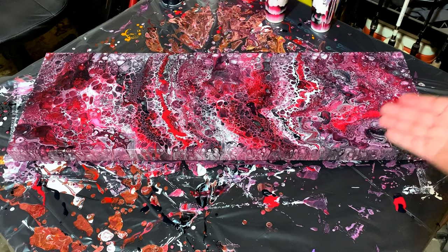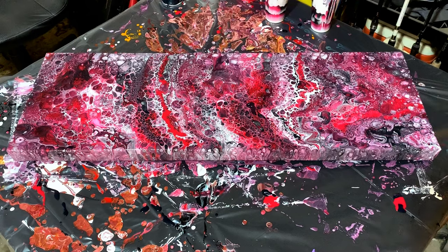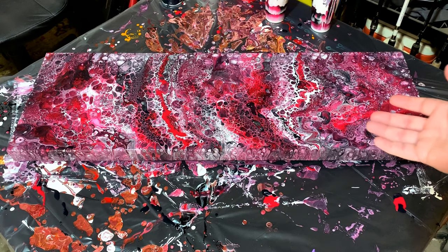It's going to take some time to dry. All of these things do. If you're new to fluid painting, or if you are a fluid acrylic artist, then you understand it's going to take just a little bit. Now, one of the things that I haven't goofed around with yet that I'm interested in is resin. I'm not afraid of it. I just don't have any. We'll see how that goes. But I'm really loving the results of this.